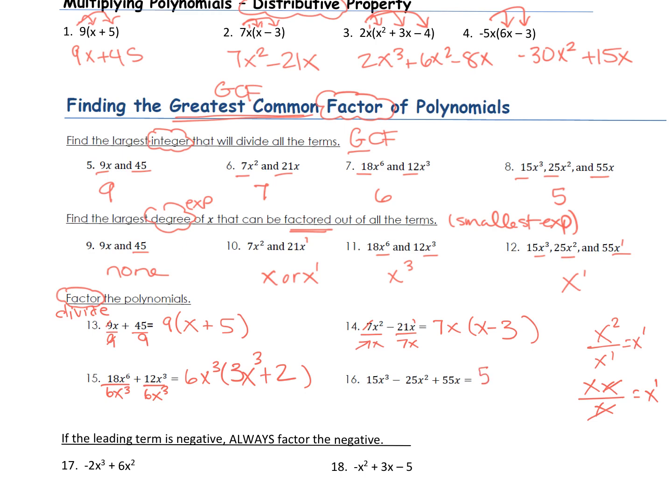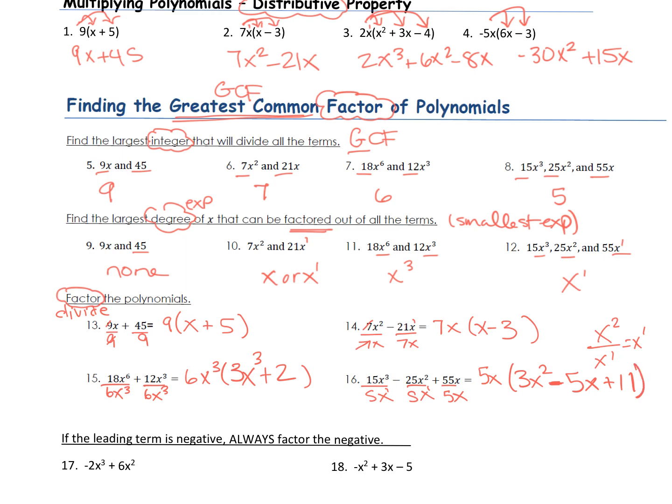This last one, my GCF is 5x. So I'm going to divide every single thing by 5x, and I need to erase this from earlier so I have some room here. And 15 divided by 5 is 3, and x cubed divided by x to the first would be x squared. 3 minus 1 is 2. And then x squared divided by an x would give me, this is a minus because there's a minus sign there. 25 divided by 5 is 5, and we were just talking about x squared divided by x to the first would be an x to the first. And then 55 divided by 5 is 11, and the x divided by x completely cancels.